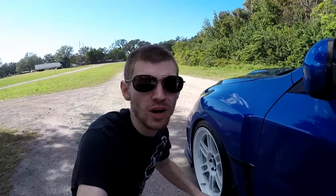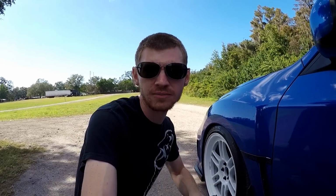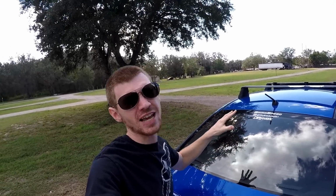Alright, so the first thing you're going to want to do to your Subaru, rally armor mud flaps. That way when you guys are hitting all those rally jumps, you're not going to get any rock chips on your cheap Subaru paint. Next thing you're going to want to do is add a bunch of stickers. Each sticker is between 5 to 10 horsepower. You want to get as many stickers on there so you can set all those Japanese ponies free.